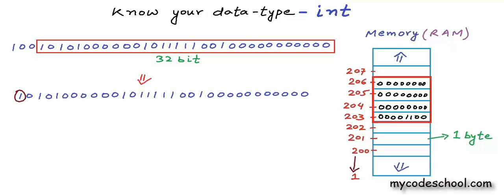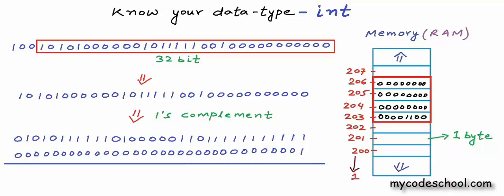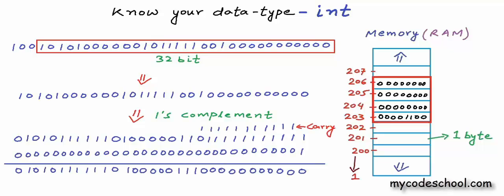Now if I'm looking at these 32 bits in 2's complement system, then this is a negative value because the most significant bit, or the sign bit, is 1. If we calculate the 2's complement of this number, we will get the magnitude. First I have calculated 1's complement here, and now I'm adding 1 more to calculate 2's complement. This is what I've got.